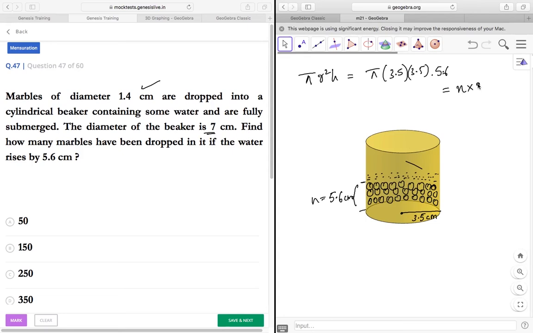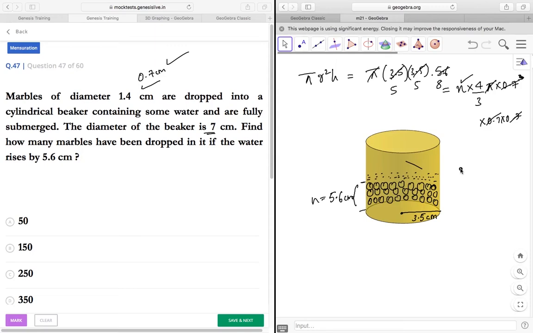So volume of a sphere is nothing but 4 by 3 pi r cube. Pi r in this case is 3.1 second, r in this case is 0.7 centimeter, right? So it's going to be 0.7 cube. So we'll have to solve for n now. Observe, in this case pi and pi get cancelled, and then you have 0.7. So instead of writing it as cube, I will write 0.7 into 0.7. So then 7 5 times, similarly 5 times, and then 7 8 times, right?